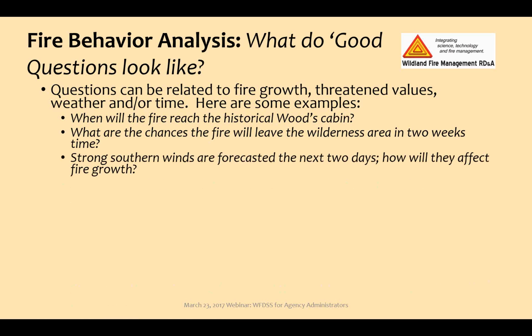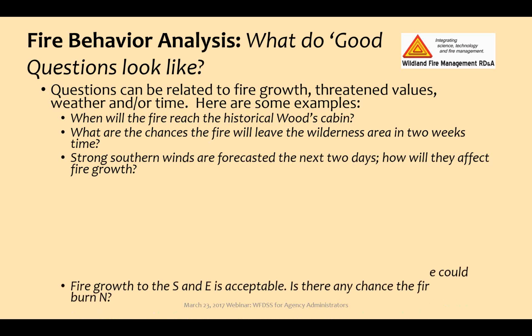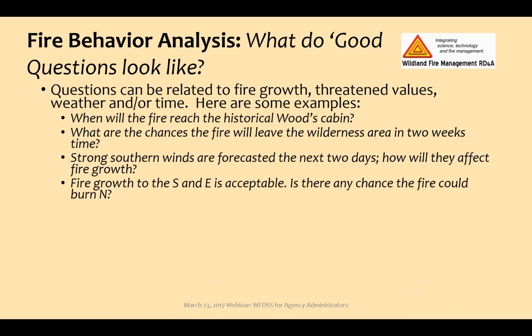Strong southern winds are forecasted the next 2 days. How will they affect fire growth? In this case, there's confidence in the immediate weather forecast, and the concern is short-term, so short-term fire behavior would be suitable. Fire growth to the south and east is acceptable. Is there any chance the fire could burn north? In this case, chances and probabilities are involved, so FS Pro is the correct tool again.